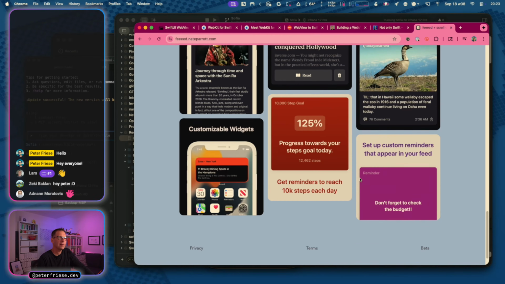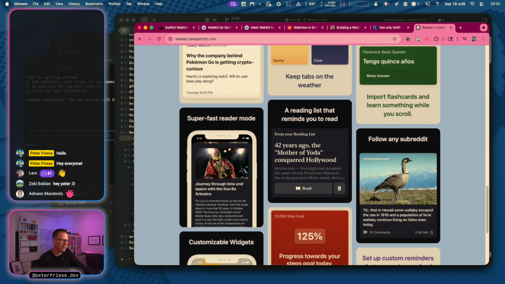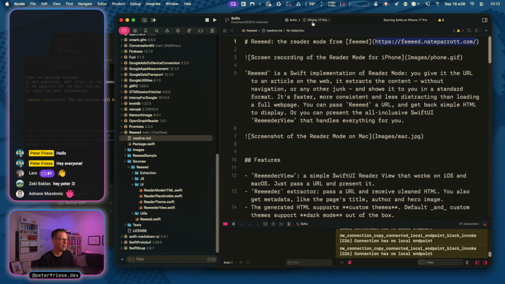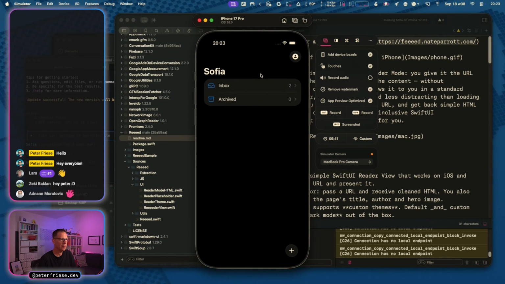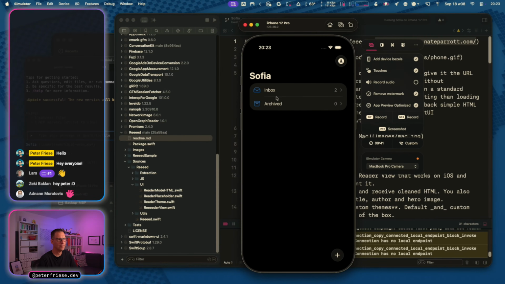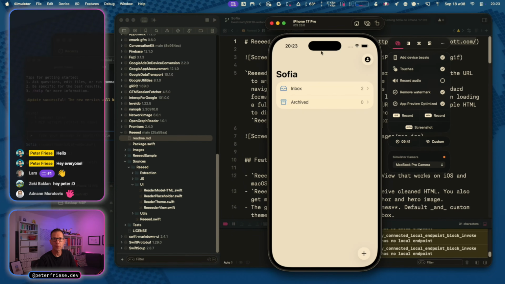And it has this feature, this part here, super fast reader mode. So instead of showing you the original, maybe complicated HTML rendering, it shows you a simplified version and also removes the ads. And that is one of the reasons why I'm using this in my application as well. So let's take a real quick look at how this looks in our application. So here we have, and I'm going to switch to light mode.